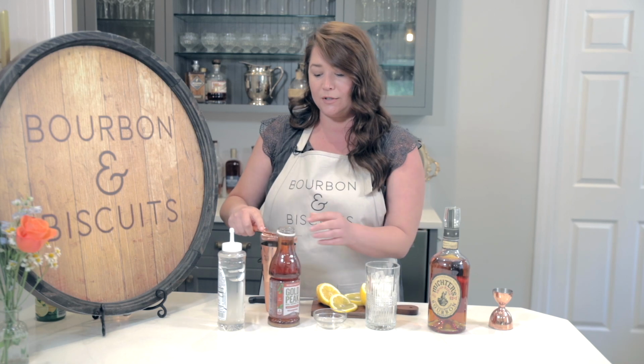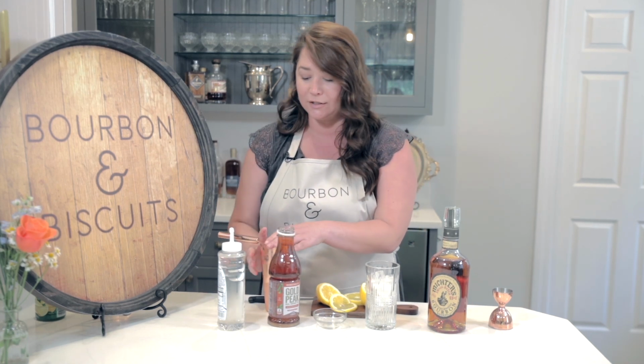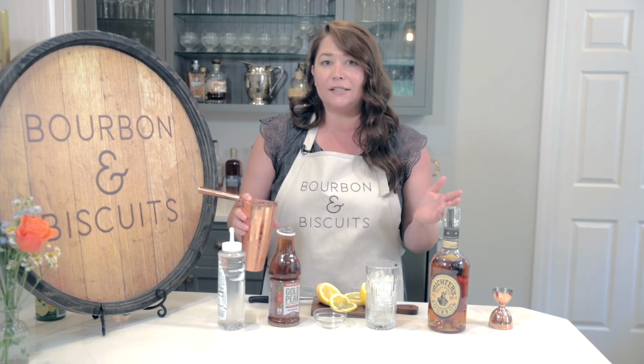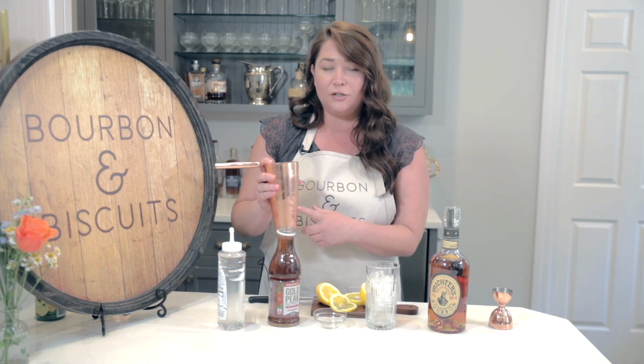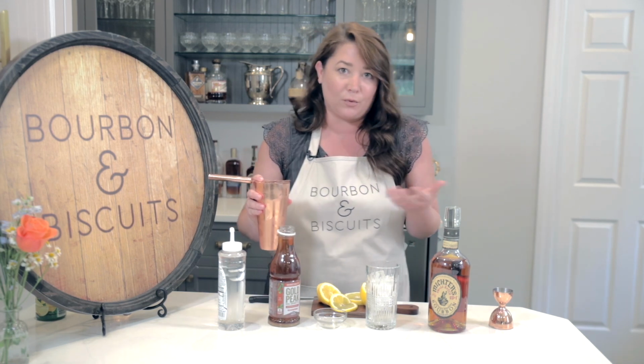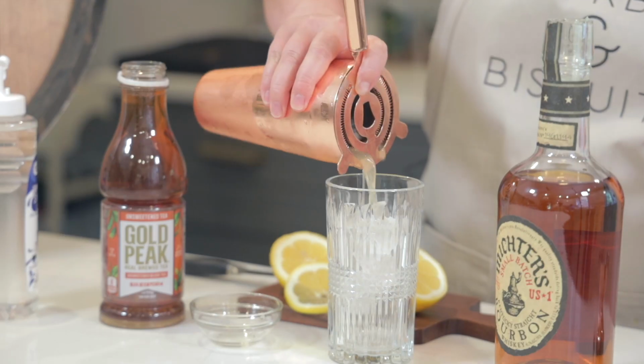And you could use, like in the traditional Arnold Palmer, lemonade and sweet tea or unsweet tea. And you could definitely use those already, but I like to do it with the fresh lemon juice and the simple syrup because you can control how sweet you want your drink yourself.